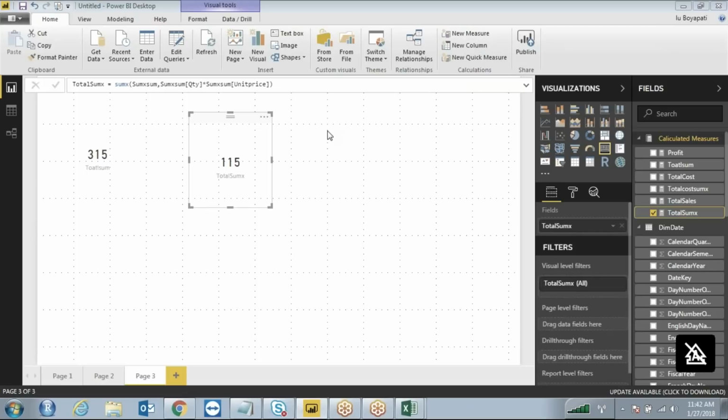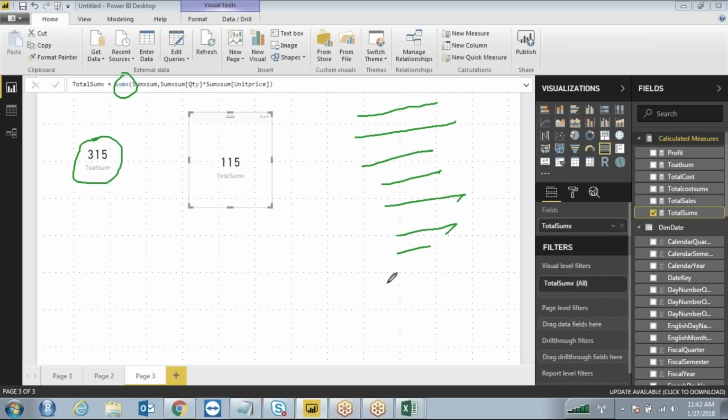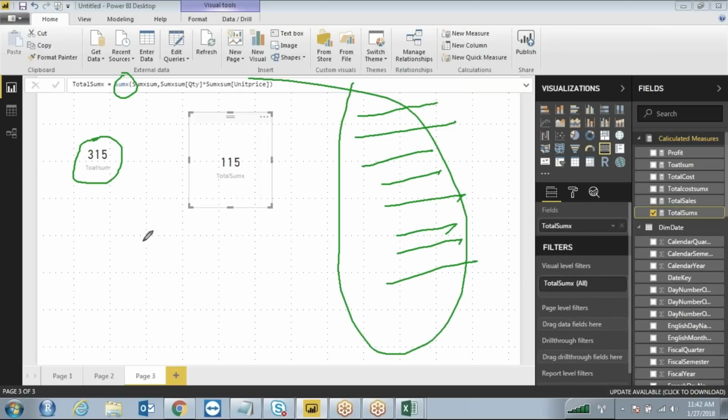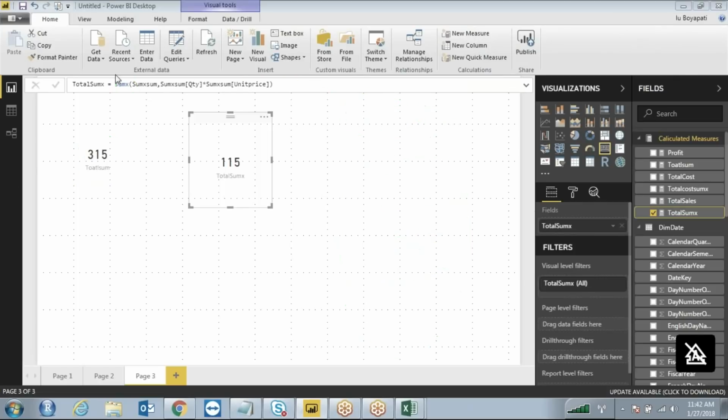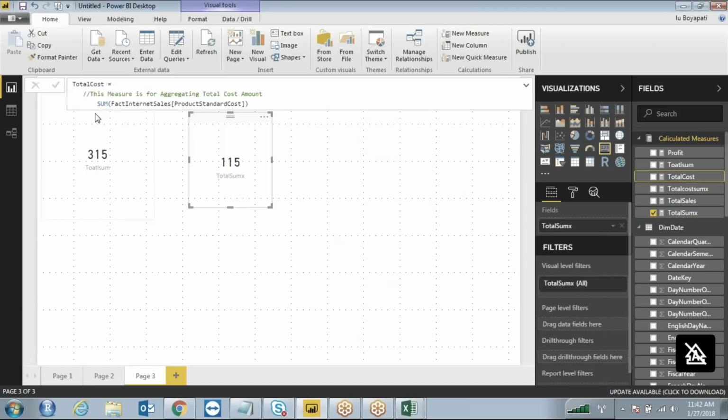Okay, so from the performance point of view, which one is giving better results? Definitely SUM gives better performance than SUMX, because SUMX has to work row wise, while SUM works at the entire column level. So you can prefer SUM when you are just taking a total for a particular column, like total cost or total sales.